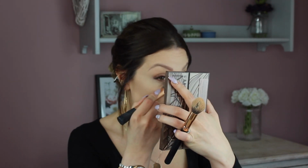this goes. So I'm just going to take a little bit because it looks very dark. Okay, well it is dark, but it doesn't come off as dark on the skin as it looks in the palette. So we'll just start with that. And to buff out contour, I always use the sculpting brush from Real Techniques. So for the under eyes, see, it has not creased that bad.